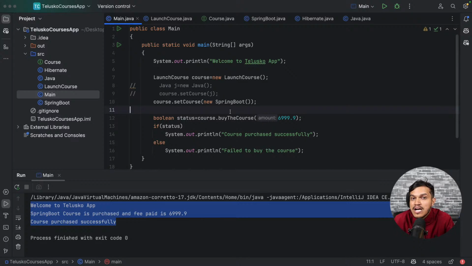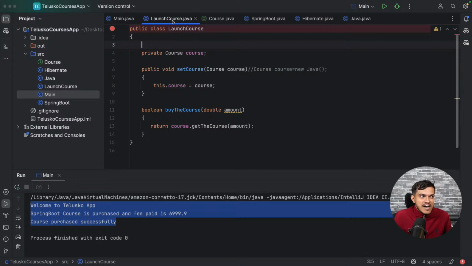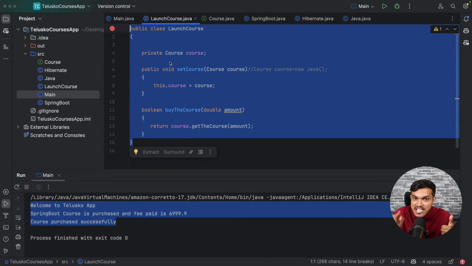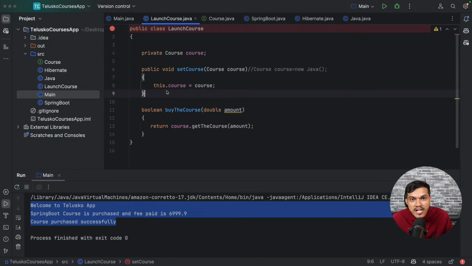Making sense? Now, if all the objects are being maintained by the Spring framework, then you can achieve 100% loose coupling. You can achieve decoupling of the dependencies between the classes. Right now with core Java, between LaunchCourse, Java, SpringBoot and Hibernate, these four classes, are we able to achieve loose coupling? The answer is yes, 100% yes. In my LaunchCourse class, am I able to use services coded in the Java, Hibernate and SpringBoot classes? The answer is 100% yes. And did I directly create the object of Java or Hibernate or SpringBoot in LaunchCourse? No. Did I use the names of those classes? No. Still, I am able to use the services. That means loose coupling has been achieved.